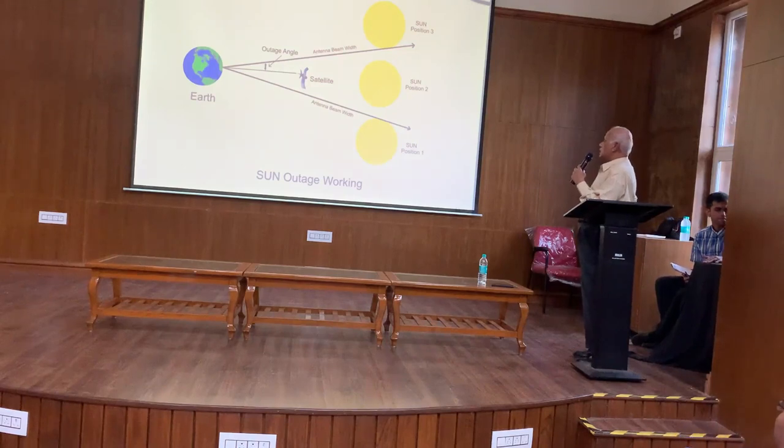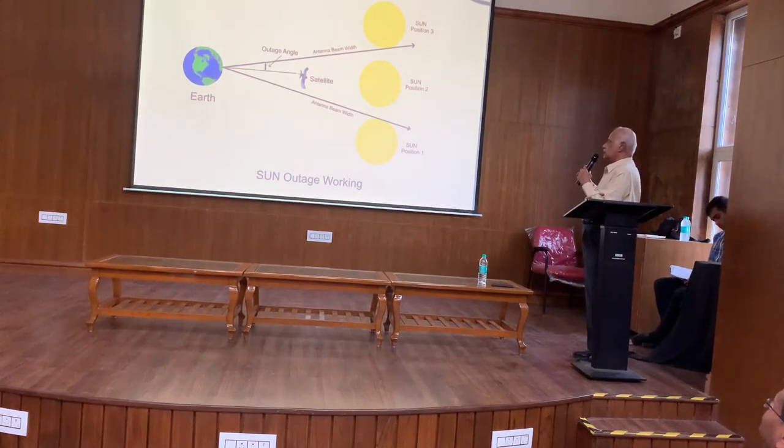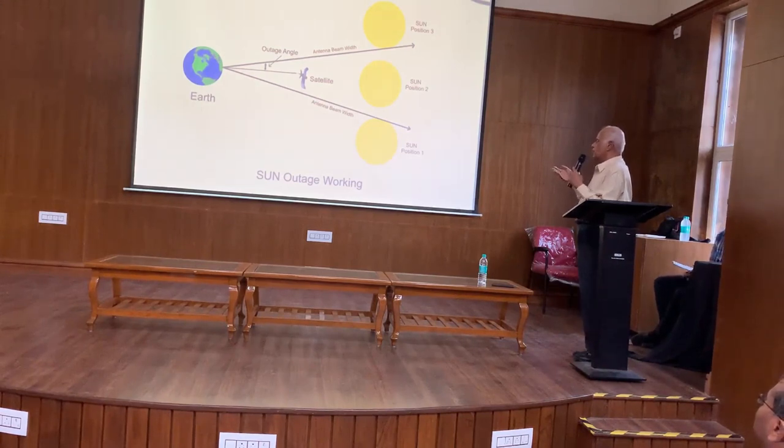Noise due to stars. Here I have taken an example of the sun. The sun produces intense noise, either seen directly or through reflection from the moon. So here is an example of the satellite viewing the sun, and that is why we call it a sun outage. You might have seen in various DTH channels, twice in a year, the signals are lost. They put a slider, a sun outage message. It lasts for some 3-4 minutes.